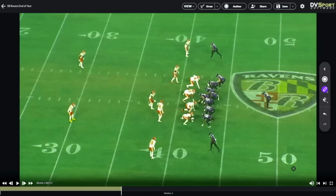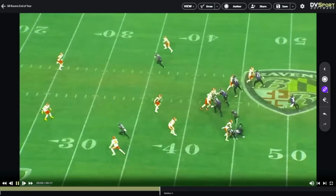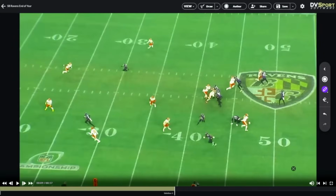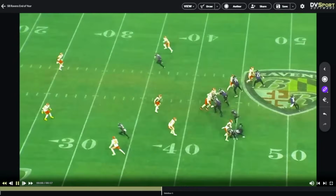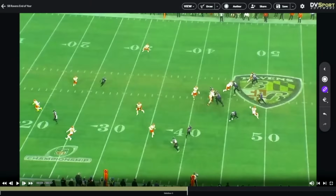I want you to watch that route here. Look how he pushes up. Look how far he pushes up here before he starts to break over. Oh, why is that a big deal, Kurt? Well, it's a big deal because it allows this guy to hold leverage. Okay, so if I push up too long and then break over, this guy can hold leverage and jump me as he does right here, right? So he takes that over away right there.